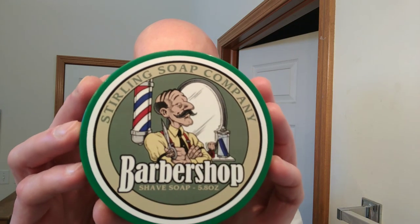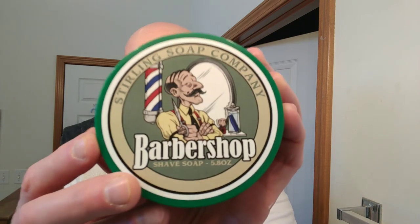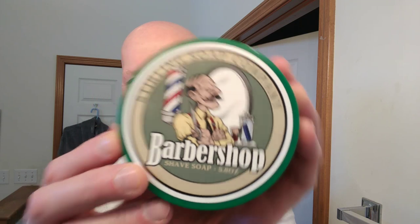And you know what? I love the artwork. I don't know who did the artwork, but man, that was the other thing that kind of drew my eye to it when I was thinking about what I was going to buy. I just think that's fantastic. Absolutely wonderful. So yeah, great art, great container, great shave soap, great shave. It was just all around a win-win-win. Really, really terrific. So Stirling Barbershop Shave Soap from the Stirling Soap Company. This stuff is absolutely wonderful. I'm going to get some more. I'm going to get some more in other scents.